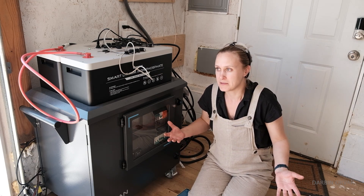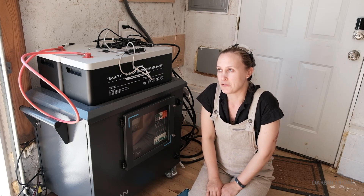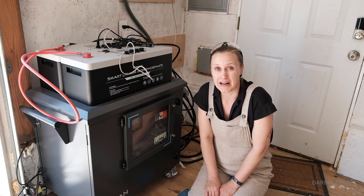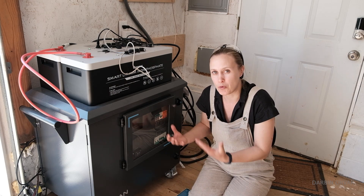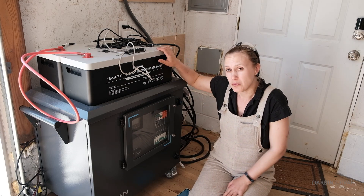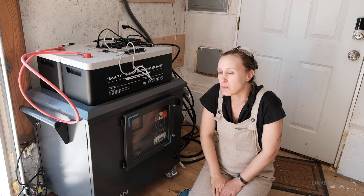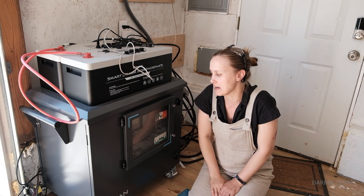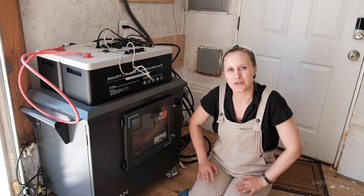That's not really necessary for a lot of things, but if you want to make sure you have more power — if you have a couple of cloudy days, if you're relying on this and there's no sun coming in — having more to draw from is really nice. We have two more batteries on top here, so currently this is almost 10,000 watt-hours in here.